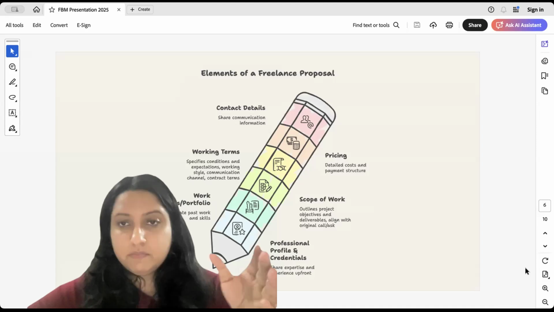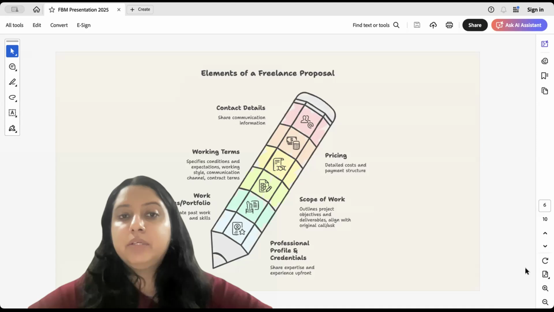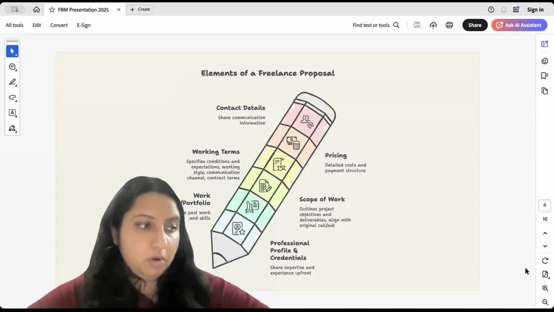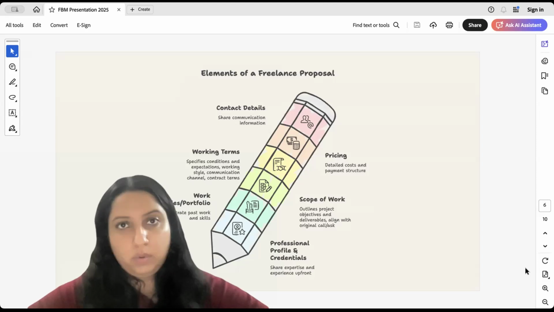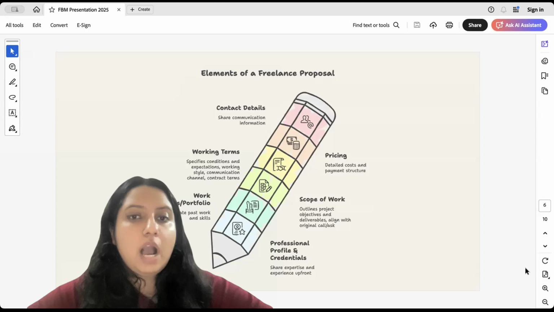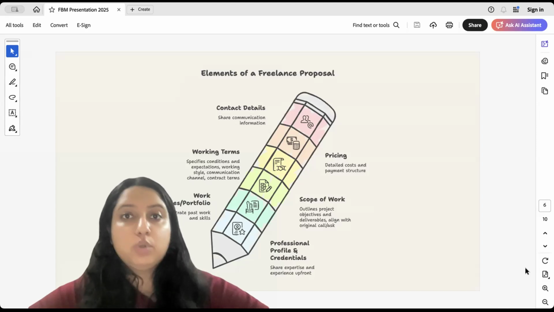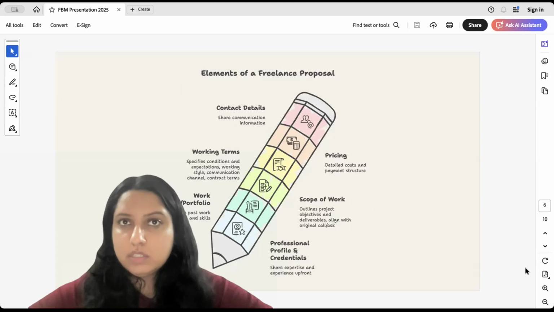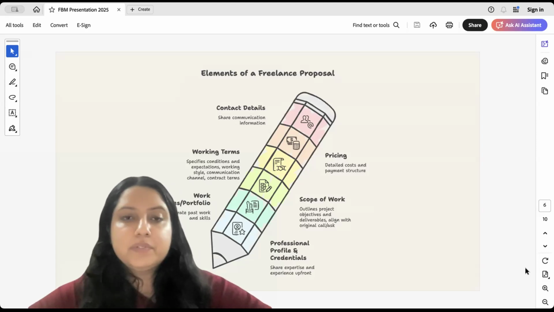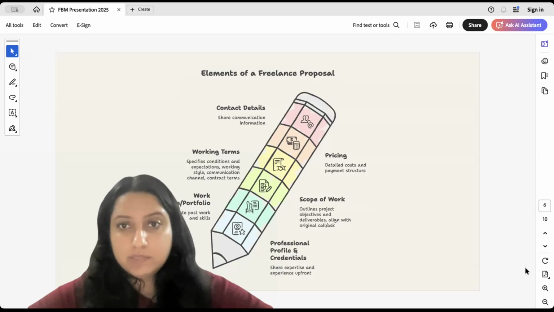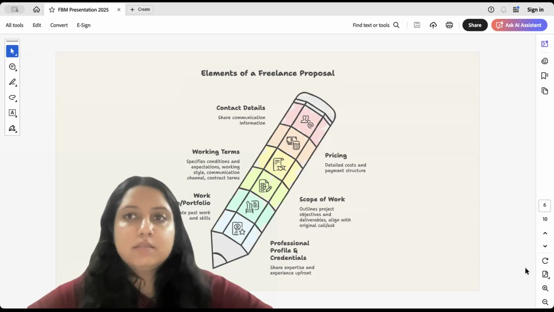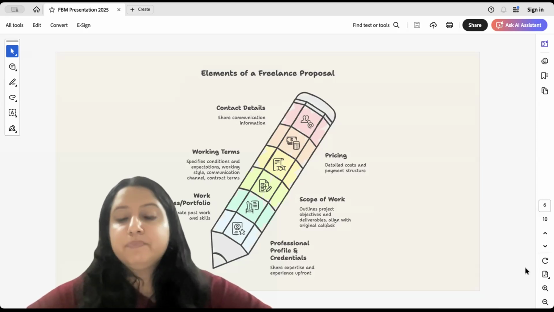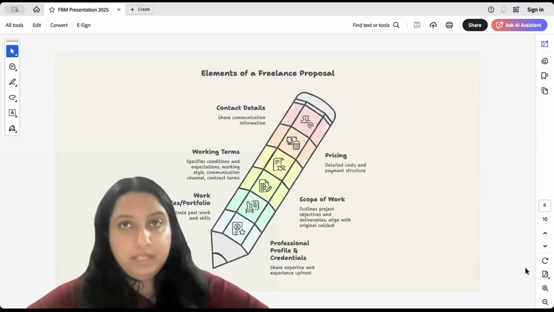The scope of work and the working terms. These two things I want to caveat here. In a lot of RFPs, they will specify what they want. If they haven't asked you to share all these things, you don't need to add these sections. But in general, if you have concerns about how you might want to work and what are your boundaries, it's good to establish those boundaries and those working conditions right at the outset. So you can have the scope of work, which means what is the breadth and length of your services and the working conditions. The pricing is, of course, a very important part.